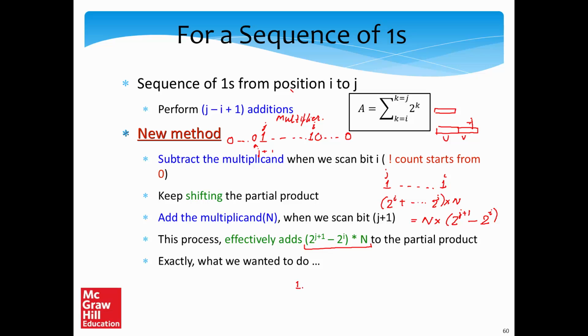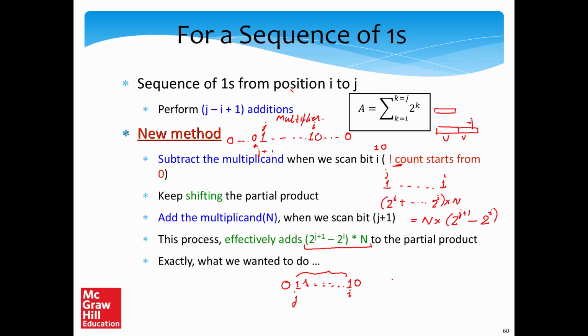So the insight is that if we have, let's say, a string of ones, and there's a 0 at the beginning and a 0 at the end, so basically this is what we are trying to say: even if we are looking at the first bit position and it is a 1, we'll assume that just before it there is a hypothetical 0. So this is what this line means. So the moment we see a continuous run of ones between position i and position j, and the count starts from 0, which means that if it's the first position, then we'll have 2 raised to the power 0, but that's okay, between positions j and i.